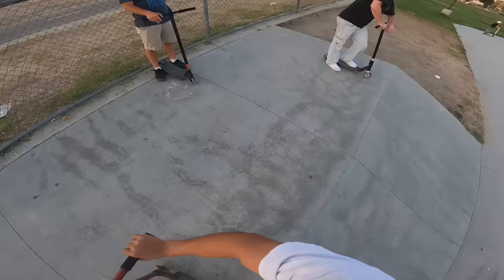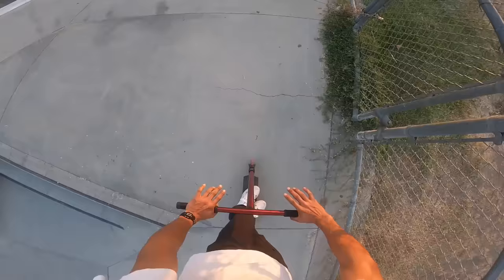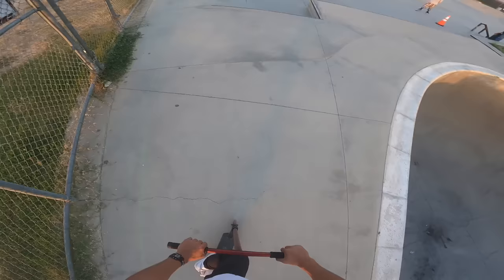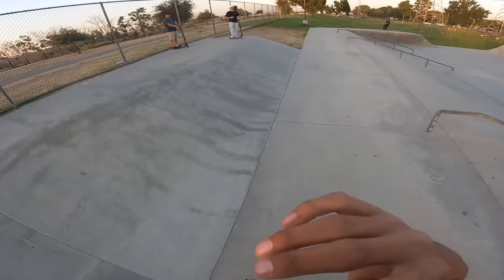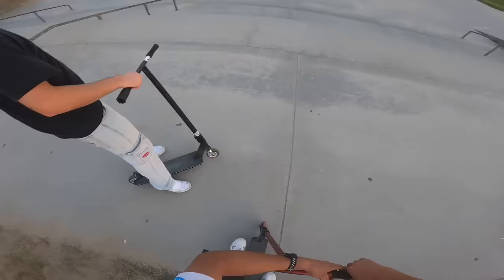I do triple whip, triple heel now. Goodbye. Before I was interrupted by Caleb, I was supposed to do triple whip down and triple heel down the other one. Does that count? Well, it counts according to Caleb. I said I would hit something other than the box because I always hit the box in the videos. I just hit the stairs.